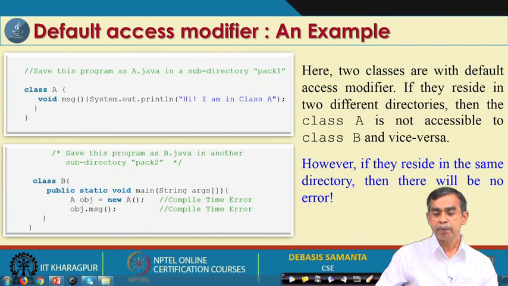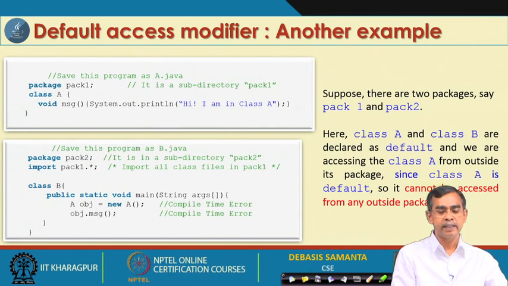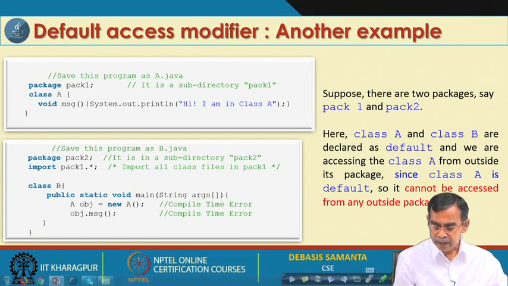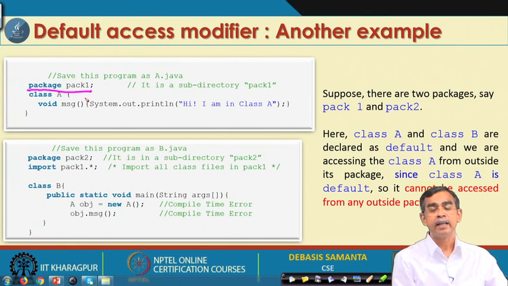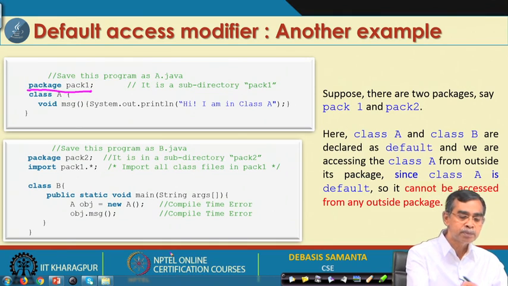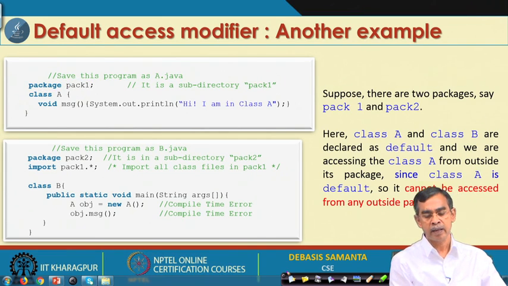So, this is about the default access modifier. Now, let us have another example of this one, and here we can see I have introduced a slightly different concept. Here is a package, my package. As I told you, we have to specify in which directory this class belongs, so that is why this concept is there. This indicates that this file, that means a.java, belongs to one sub directory called pack1. So, that is why the package. Regarding the package statement, we will learn a lot later on.